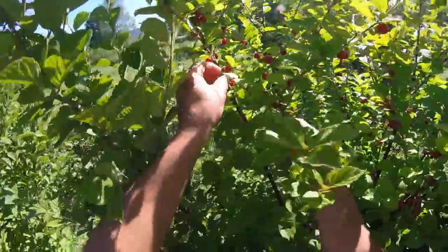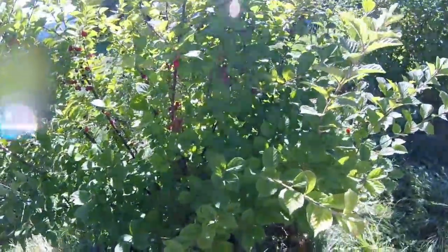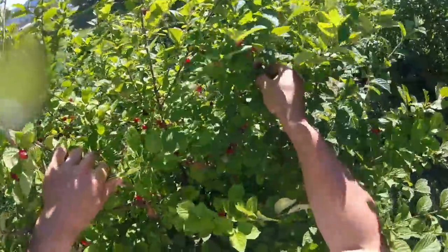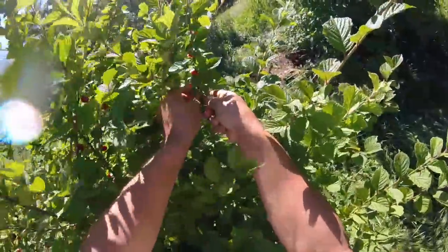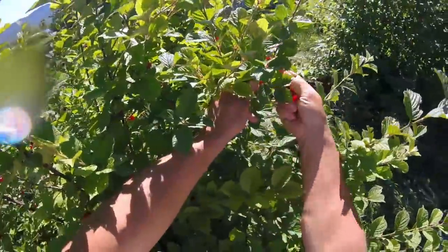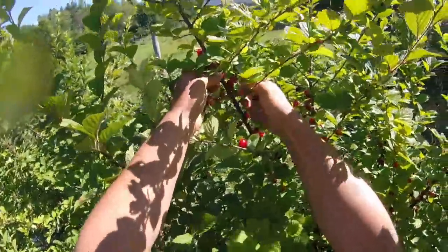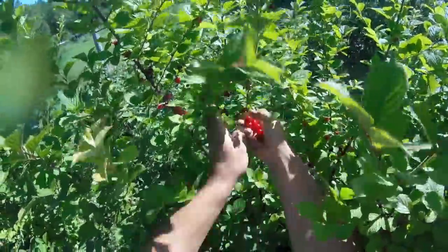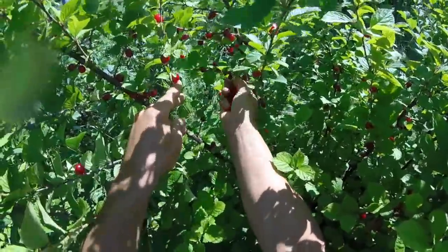They're thicket forming a little bit, not like an American plum, but you can get some runners to start shooting up. You want that. Any of these plants that are short-lived and tend to form thickets, there's a reason for it. Work with that force, because the main plant will die out, and if you don't allow that to happen, you'll lose the plant. And so that's kind of how they keep living over, potentially indefinitely, and keep producing. So let it run a little bit, let it form a slight thicket of awesomeness, and promote the thicket forming if you can with some spading at the base, and or keep planting them in succession.